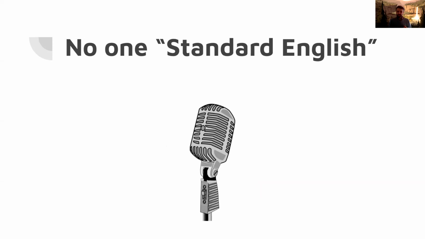But we could say that there are maybe groups of standards of English that fit different regions of the world, like what we might consider standard American English, standard British English. And even that, there's different standards for different parts of that country, standard Australian. So we don't really have one standard English for the whole world. But the idea of the standard there is that there is changes we could make to our particular dialect to make us more easily understood by others who speak other dialects.